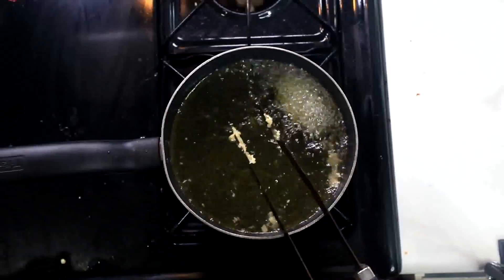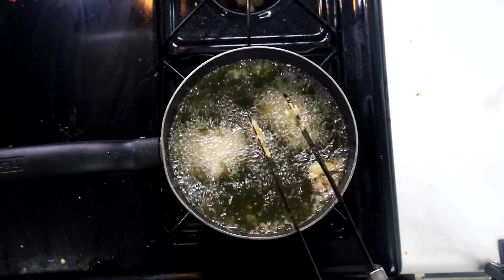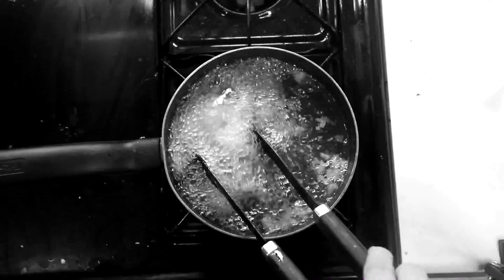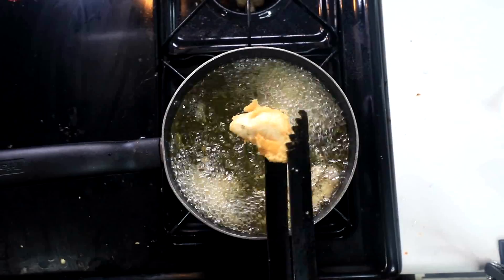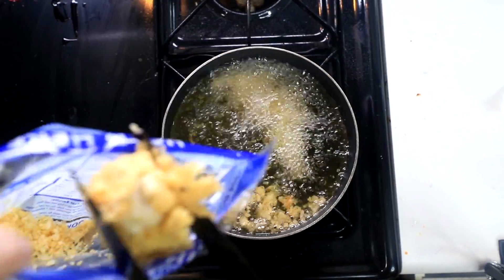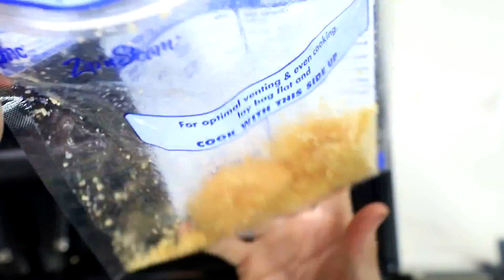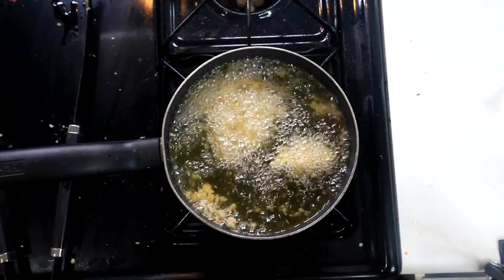I dropped it! I'm just gonna go ahead and let that sit in there for a second. Add in another one. Not looking bad. I lost track of which ones went in first — probably shouldn't have put them all in at the same time. You look like you're kind of cooking. I feel like since all the skin fell off, I have to take it out and then put it back inside. I'm not sure if that's correct or not, so let's hope this turns out okay. Just gonna mix that up some more. Maybe that'll help some more of the breading stick on there. Back in you go. I'm gonna go ahead and let this sit for a second, and hopefully this actually cooks.